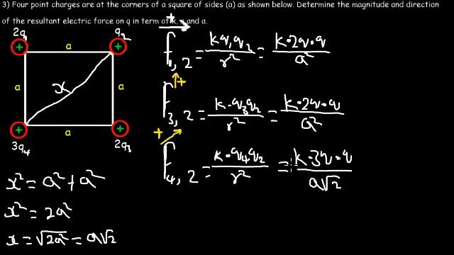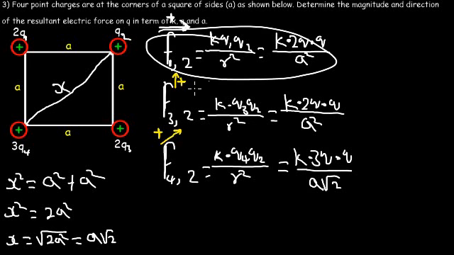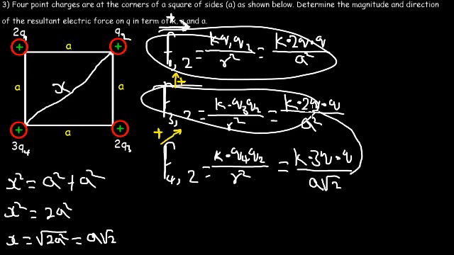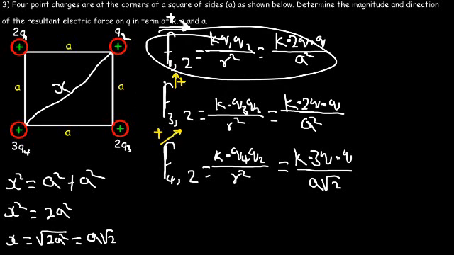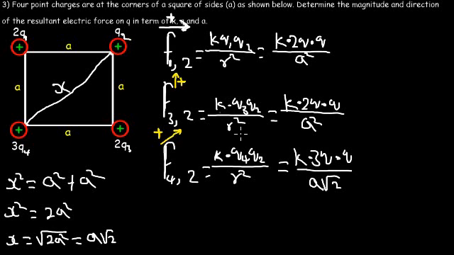Good. Now I have everything. Let me find the net force of F sub 1, comma 2 and F sub 3, comma 2. After that, I will add that to this one, like I said earlier. So that's what we are going to do right away. Hopefully you have written that. Let's find the net force first. Since they are perpendicular to each other, we are using the Pythagoras theorem. Pythagoras theorem says that the square of the net force is equal to the sum of the squares of the other two forces.